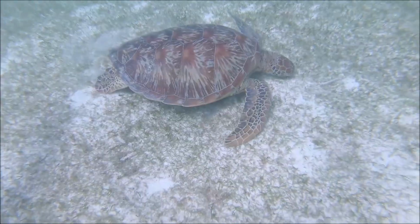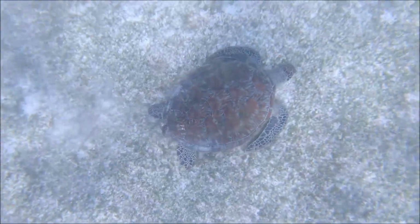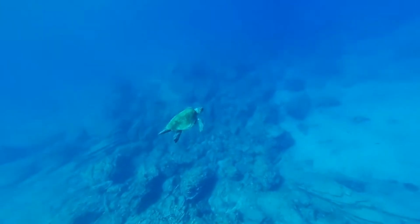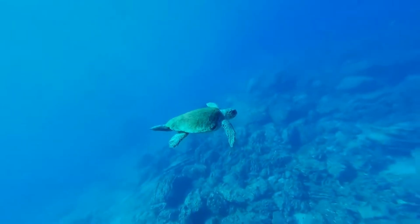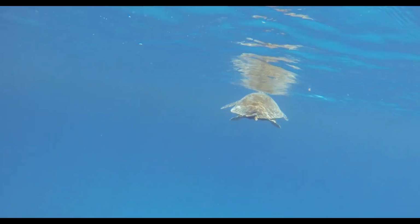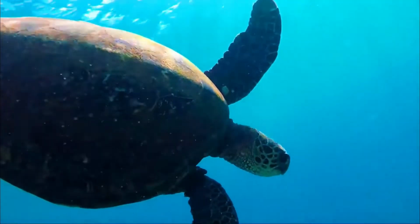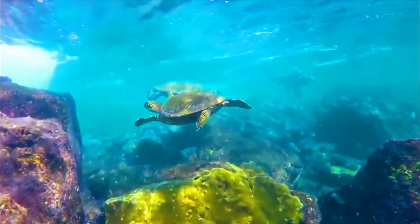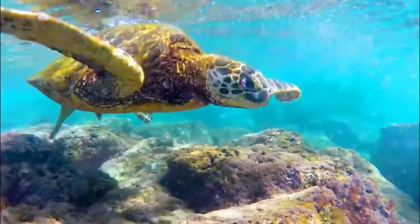But one thing is certain: these turtles never forget their birthplace, nor the place where so many of their siblings died, because now they choose to return. Adult green turtles undertake migrations spanning thousands of kilometers to the very beach where they once hatched. No maps, no guidance from the stars, only instinct. And yet, after decades, they still manage to find their way back. Researchers believe this is due to geomagnetic imprinting, the ability to sense the Earth's magnetic field. Every location has a unique magnetic signature, allowing turtles to remember and use it as a natural compass.